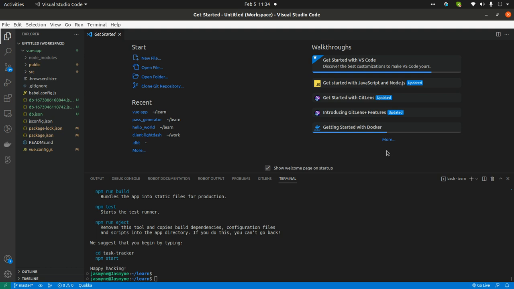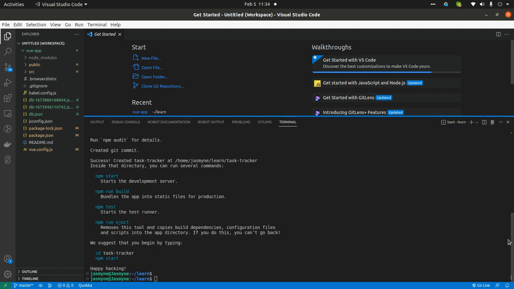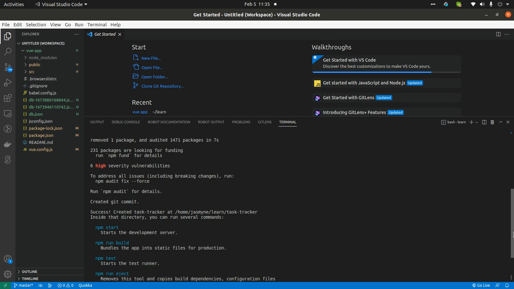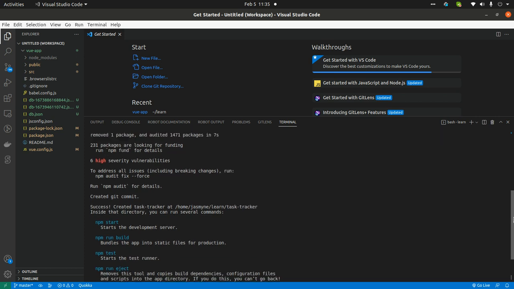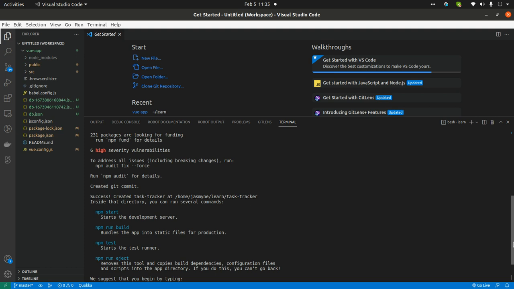Okay, and our installation is done. That took a while. If you're currently doing it, sometimes it fails, right? Due to a weak internet connection. So you could just run the command again.